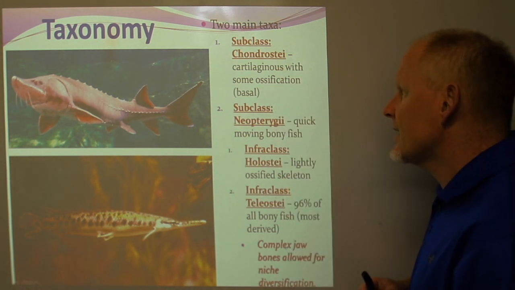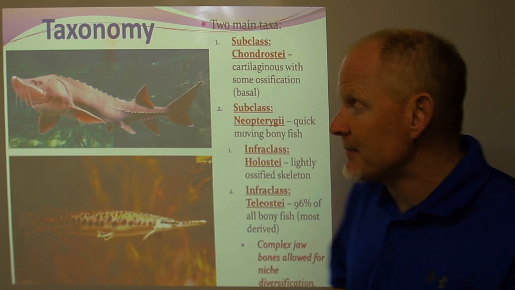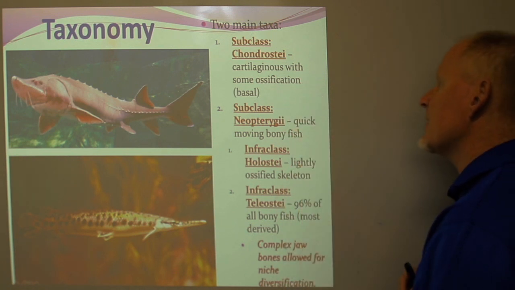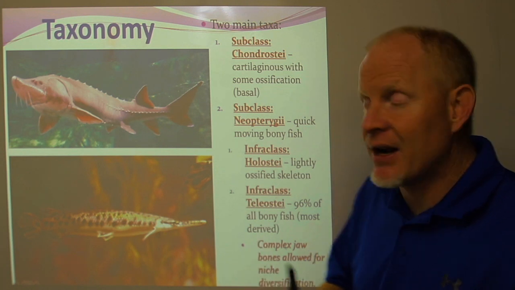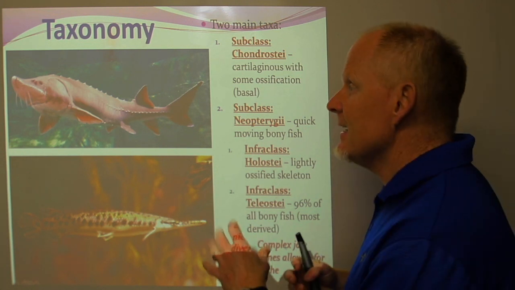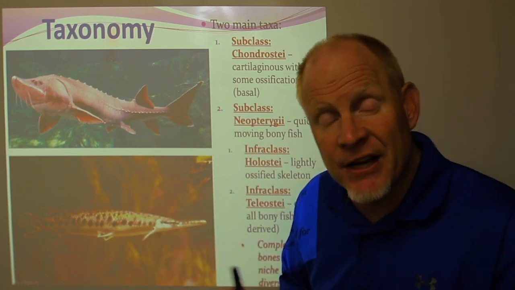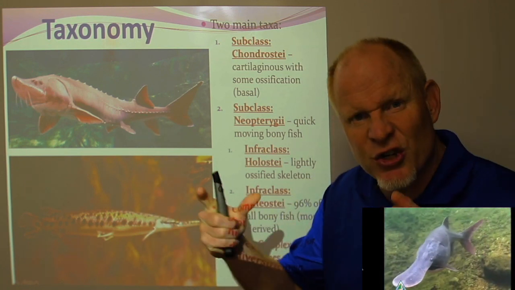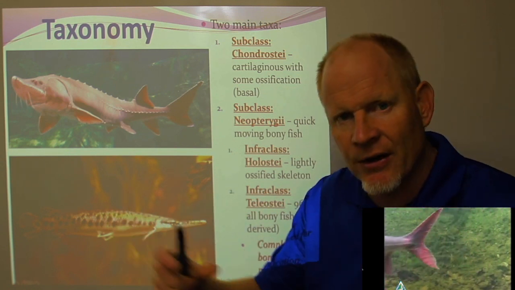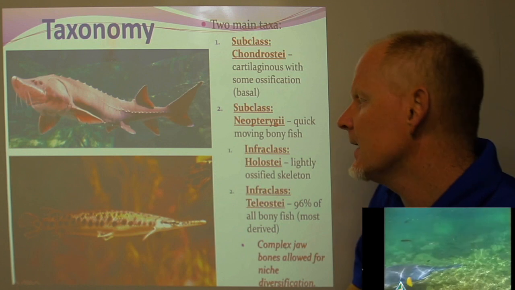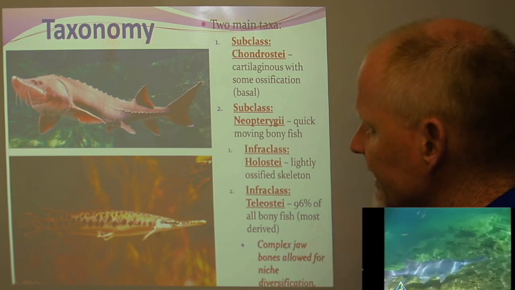We have a couple subclasses within this class that we're calling Actinopterygii. The first one is Chondrostei, which are cartilaginous fish, believe it or not. And they include a couple species, the sturgeon, which I have up here, a paddlefish, which I'll throw a little video on here of, and then bichirs, which are a swamp-like fish that lives in swamps, and they're really elongated. Sometimes you can see them in pet stores, but they're pretty rare fish to find in a pet store.